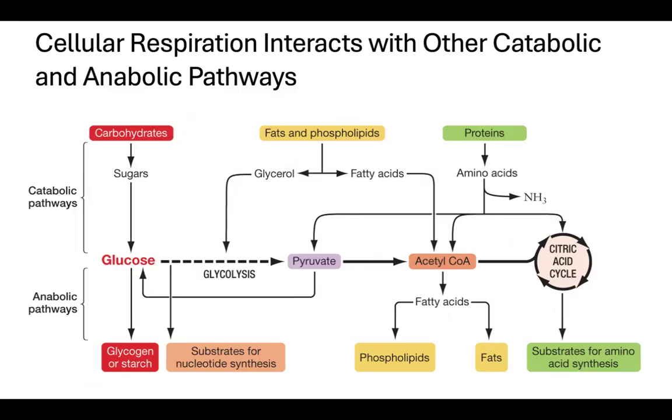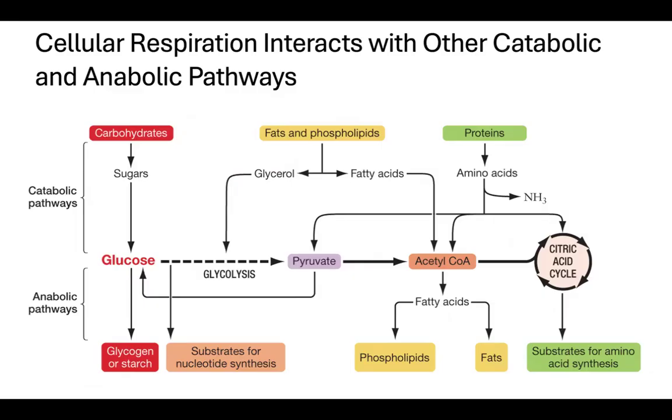But when we look at this, we see that there's a lot of things that this pathway touches on, right? So catabolic pathways, we see the breakdown of sugar, we see the breakdown of fats, the breakdown of proteins. But in the anabolic pathways, we see that glucose being in excess, where we then build glycogen, and that's what we store. Plants use it and they build starch, and that's where they store it. We can also see that in this pathway, we actually get certain substances, what we'll call substrates, to synthesize nucleotides. Those are the things that we use to build our DNA and our RNA.